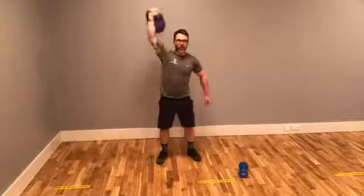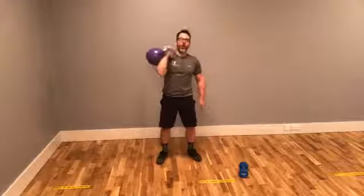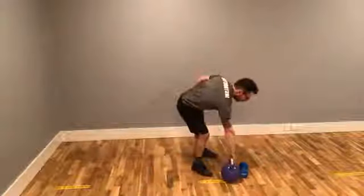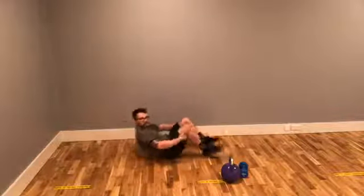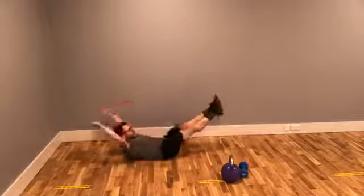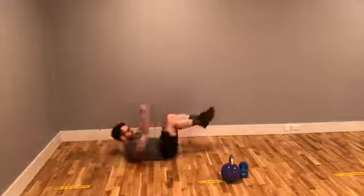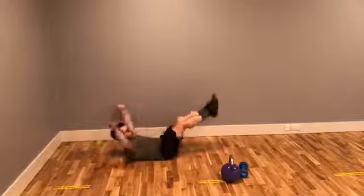See how I've got the muscles in my belly tensed here. 8, 2 more, 9, last one. Yes, there we go. And then lying down on your back, hands to heels. So, my hands on my heels, reaching out. 1, 2, 3, 4, 5, and keep going with this. All the way to 20 reps.